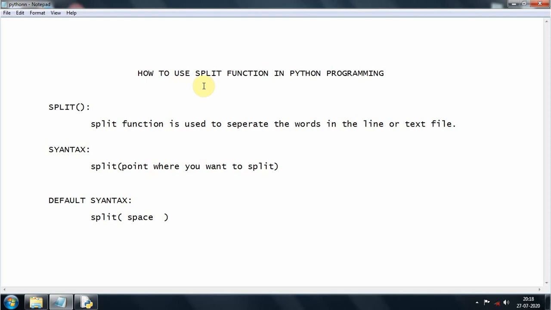So which built-in function will help for doing this task? Okay, so for that question I have an answer. You have to use the split function. It will basically split the whole sentence into words. How it is going to do that, what the syntax involved is, and many other things with examples, we are going to see in this video.